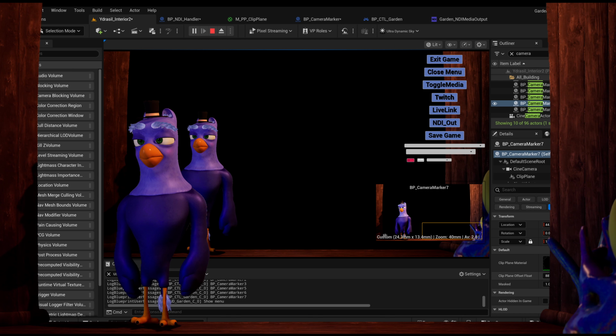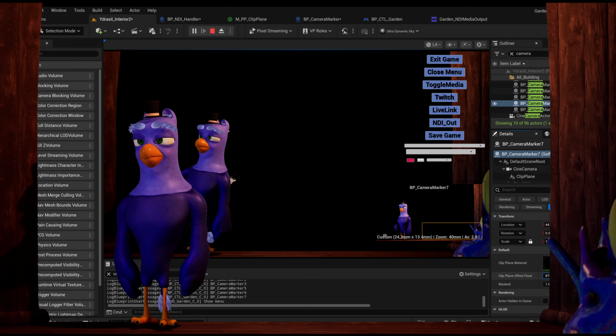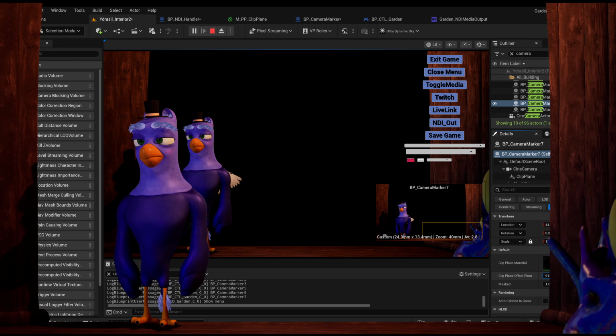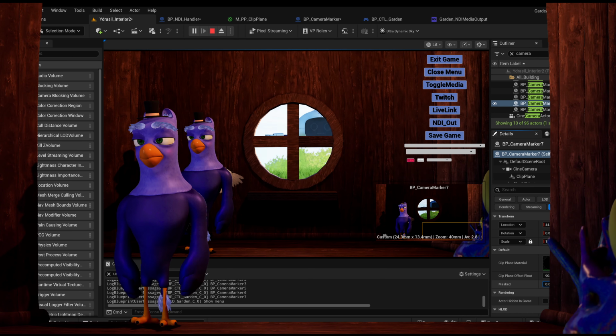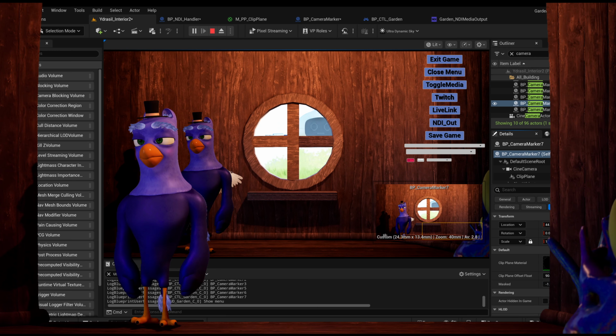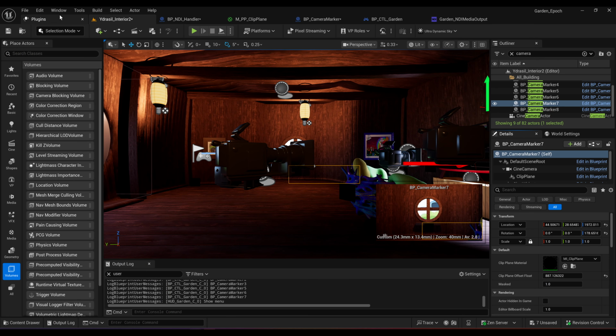So what we have here is this clipping plane attached to a camera. And as I zoom this in and out, it clips in more or less of the scene behind it. I also have a mask variable that just lets you turn that completely on or completely off. All right, so let's talk about how I did that.